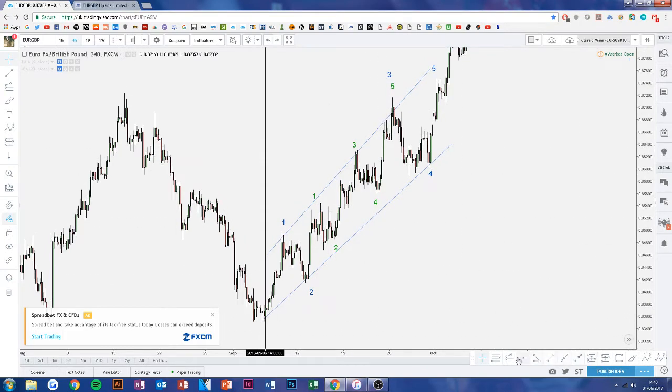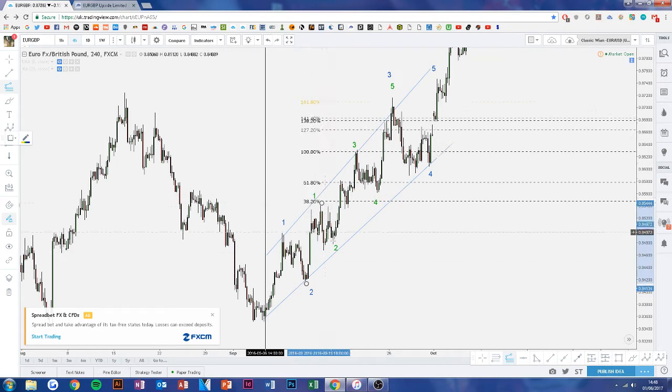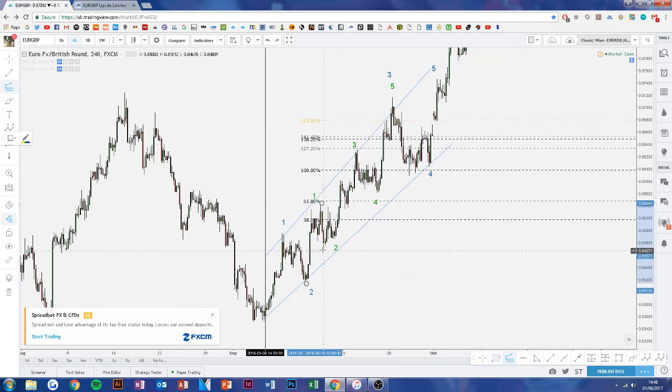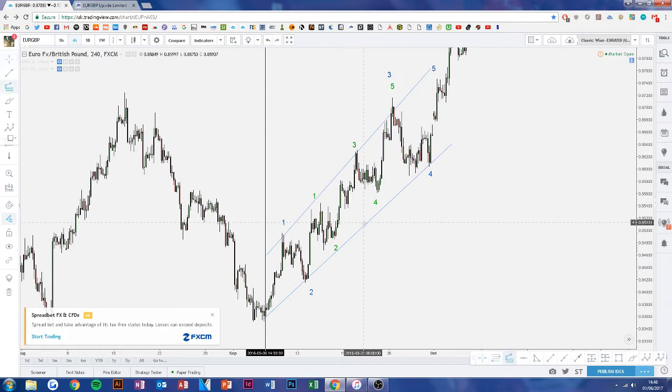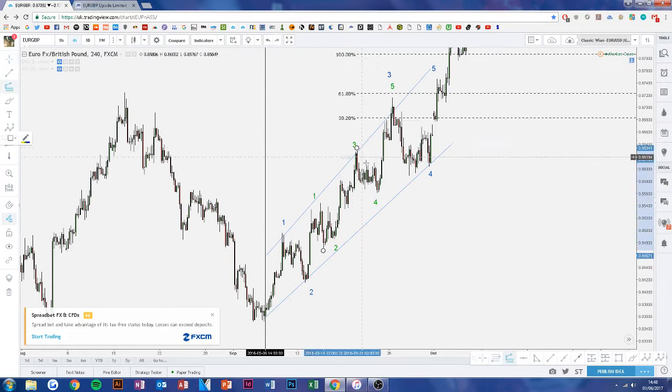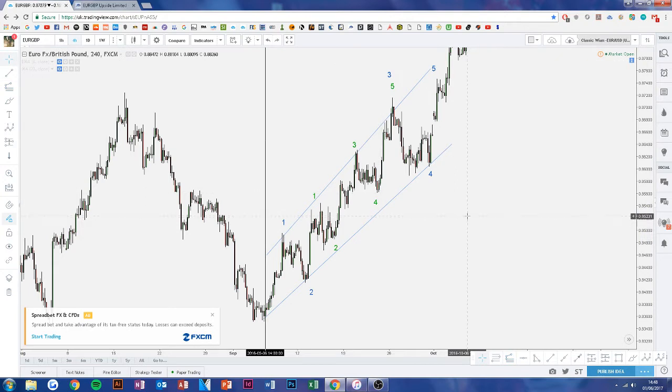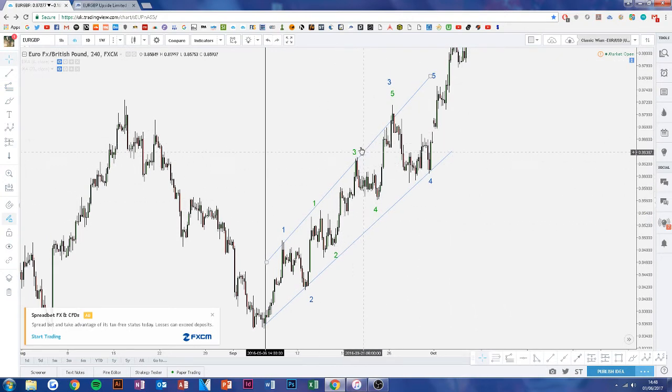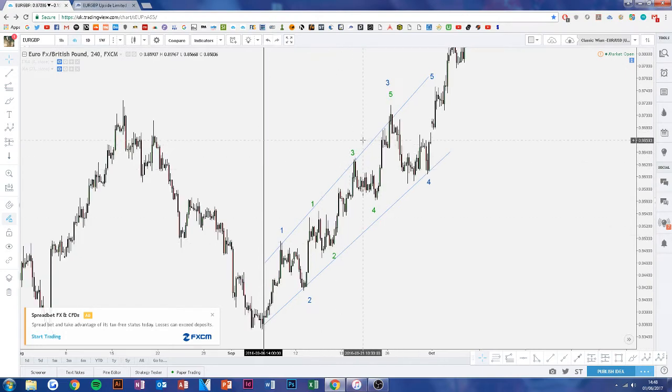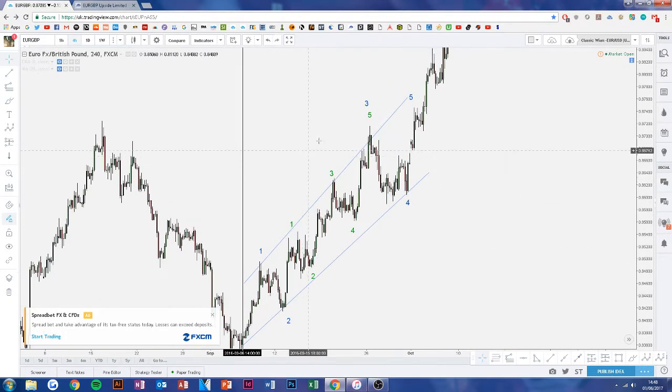Wave 3 is the longest, waves 1 and 4 don't overlap. I can prove that. Wave 3 is longer than wave 1, and wave 3 is also longer than wave 5, so that works. Wave 3 doesn't have to be the longest, but it can't be the shortest, but it's normally the longest, and in this case it is.